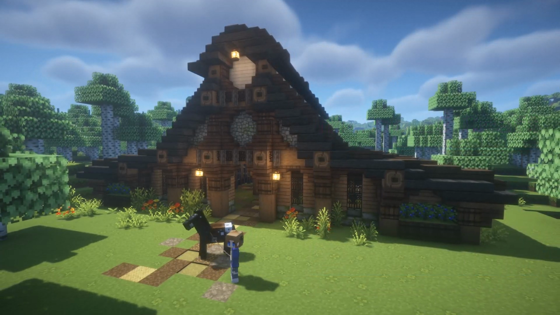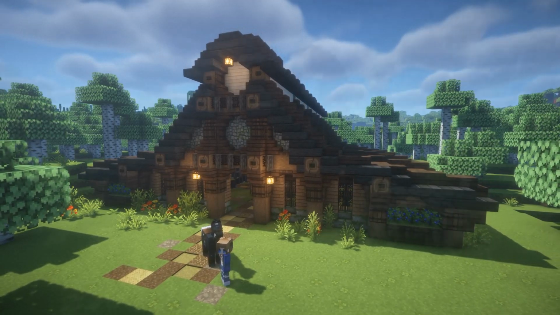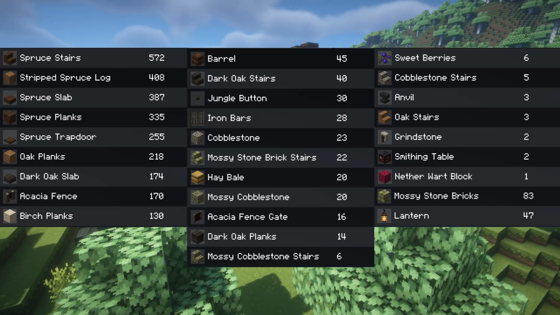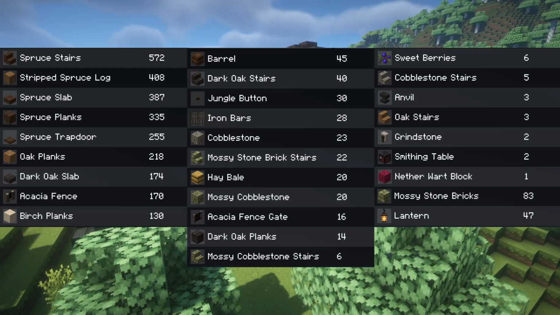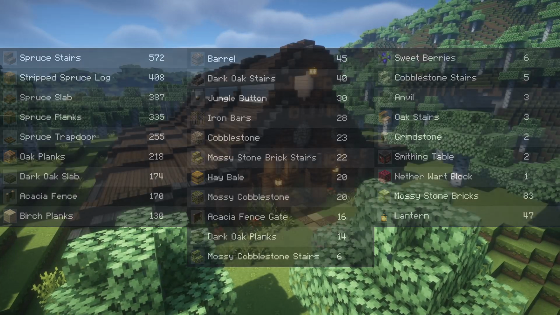This stable is 28 by 32 blocks with room for up to 8 animals, but in this tutorial I will show 6 stalls, keeping the front 2 for storage. Here's the list of materials that you need. Find yourself a space and let's get started.